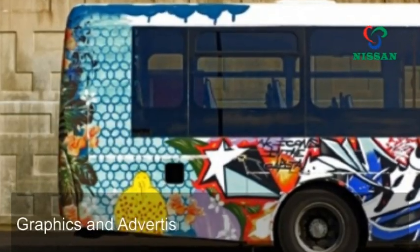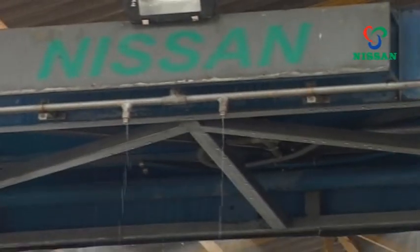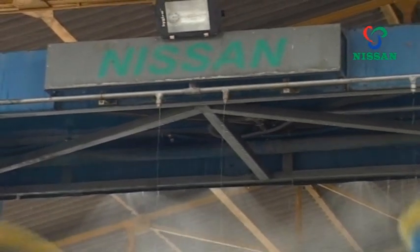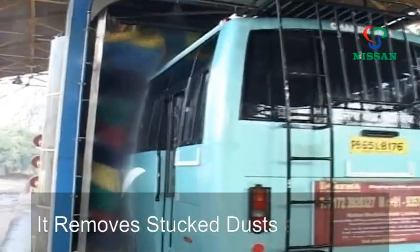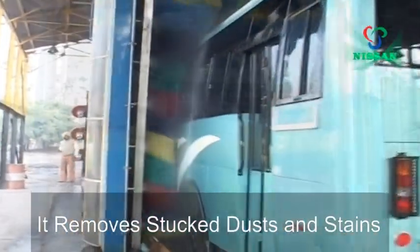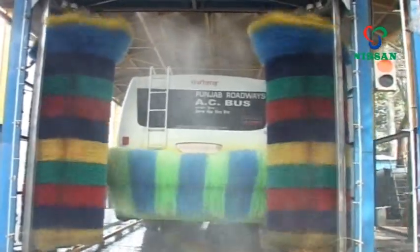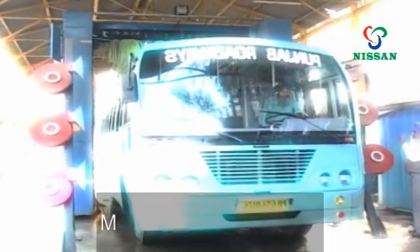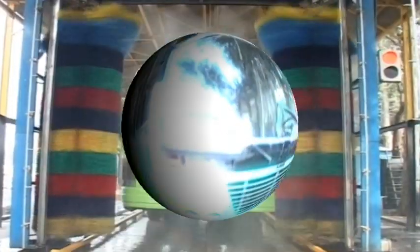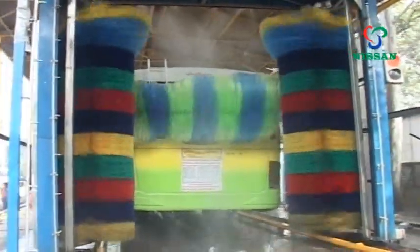Graphics and advertising signs need to be protected when cleaning buses. The NWS 3BT's top brush moves over the back of the vehicle — an area of high visibility — removing stuck dust and stains from the bus surface. Once the top brush reaches the bottom of its cycle, it reverses direction back upward. This double rotational action leaves the rear portion of the bus completely clean.